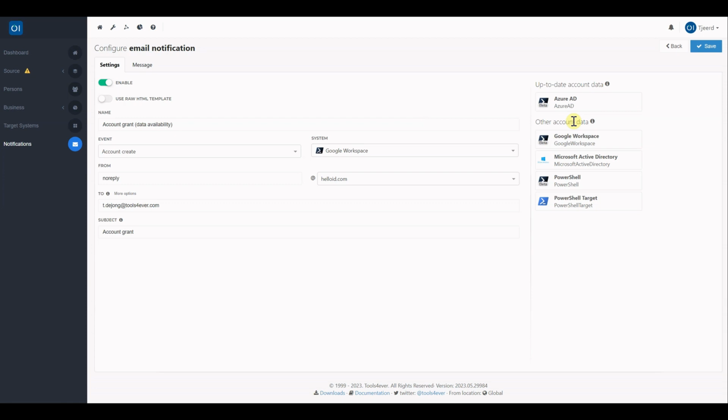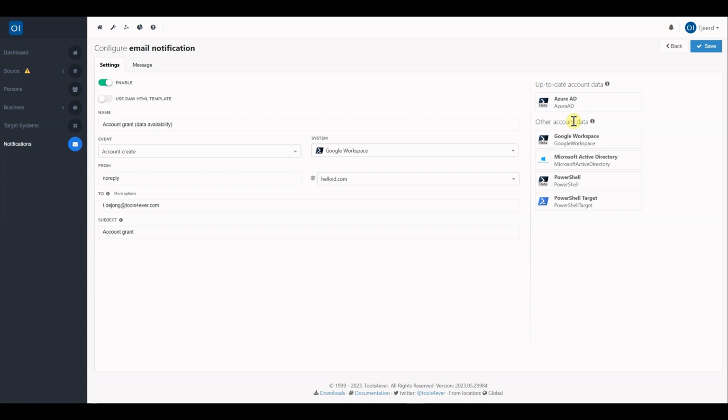It's also good to mention that the same way you use account data will also be working for a manager reference account as well. One remark on this is that a reference manager's data will always be scoped under the other account data, which would not be up to date yet. So that's a small remark on the manager reference, but it could be used in the same way. So all data will be available on the person model. Let's show you how this works in the body of the message.